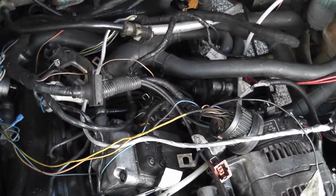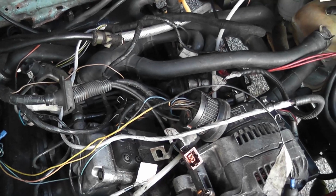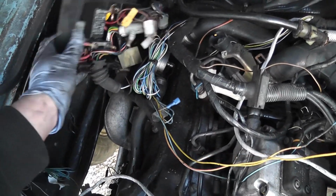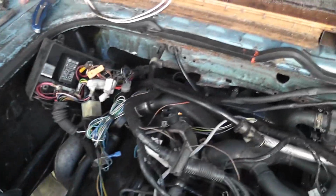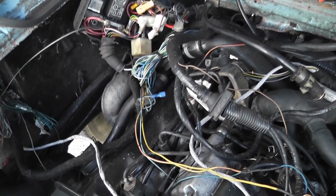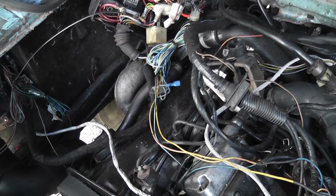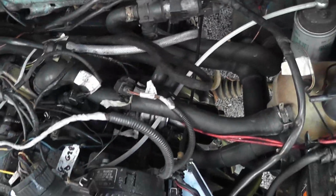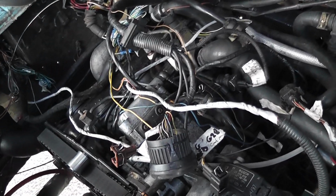Okay, so just taking stock of what we got done today. I've literally dropped the harness on top of the engine here, just to connect up a couple of things and see how we're getting on. The engine is now turning over on the key. It's not starting yet, obviously. There's nothing else connected other than the starting motor, but that's another day's work, to be honest with you.